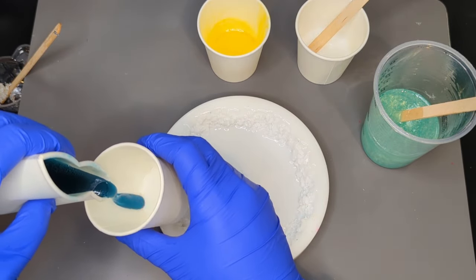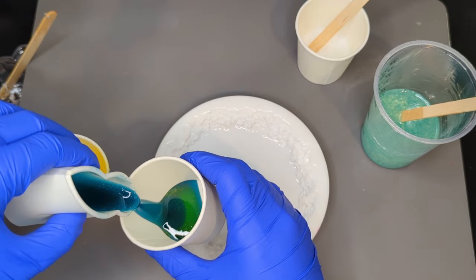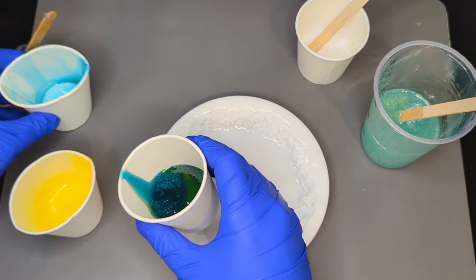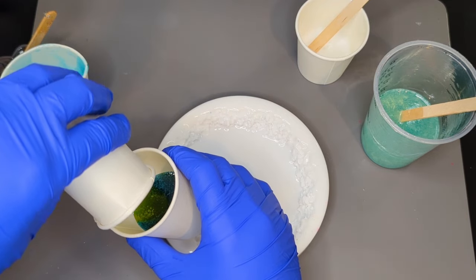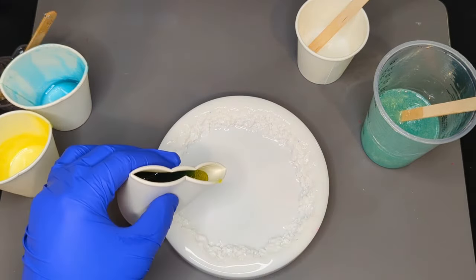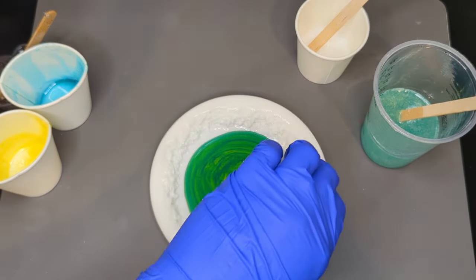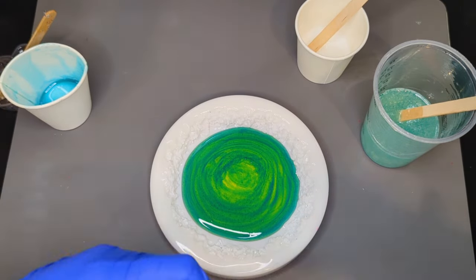I'm going to start the process of layering my colors in a separate cup — simply puddle pouring my blue and my yellow alternating. I'm going to leave a little extra yellow at the end because I'm going to dump that in the center last. Now I'm just going to circle around the cup I layered my colors in, and as you can tell it has blended quite a bit into green, but there are still plenty of circular striations in there.